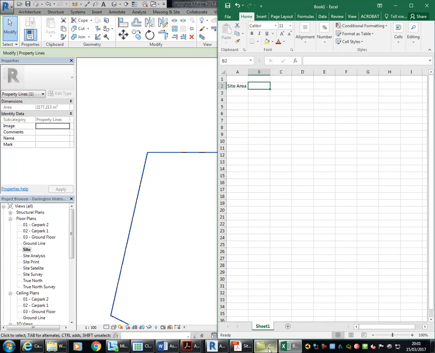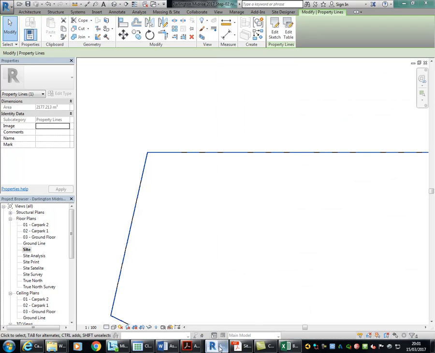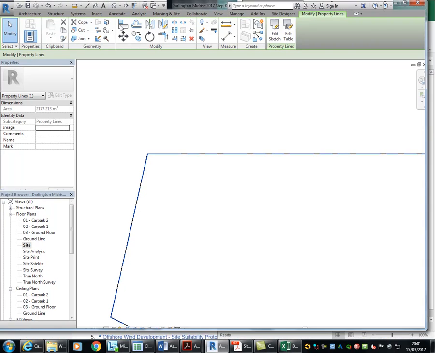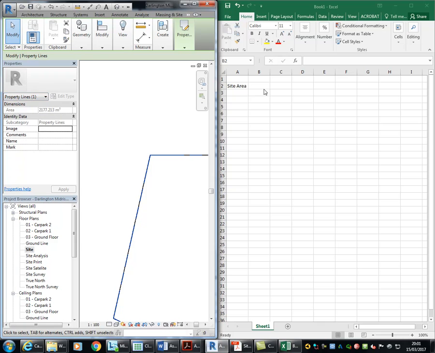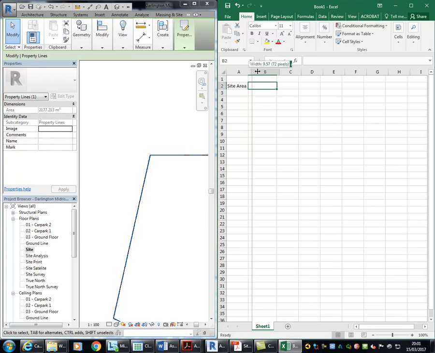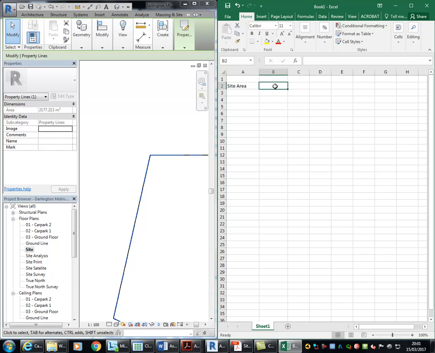And so what I'd be doing if I was you, I think you should definitely do this. Get the figures as you find them from Revit and put them into a separate Excel file, because you're going to need them later, both for your statement of environmental effects and also your application form. And it's an easy thing just to record in Excel.